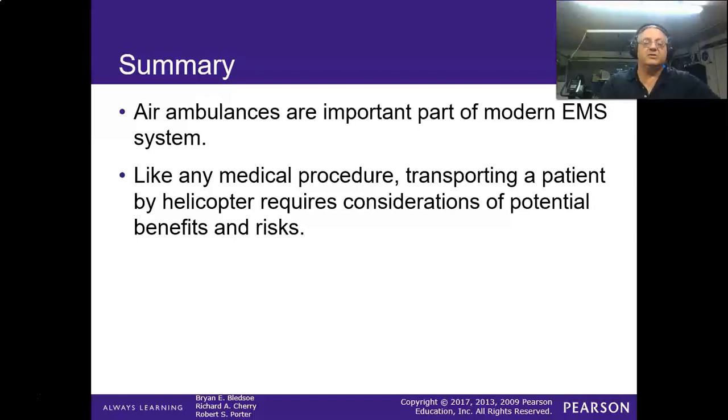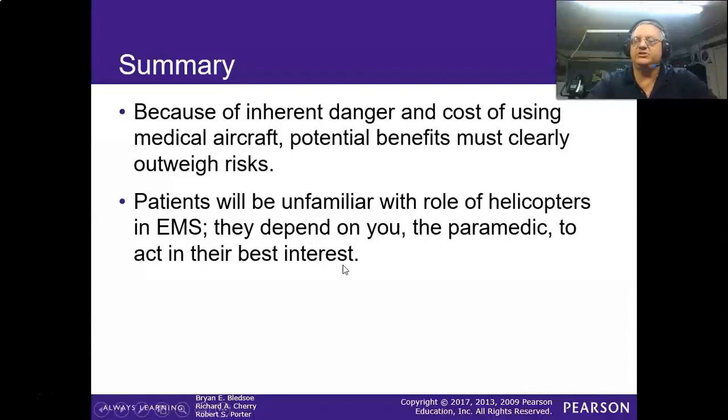Okay. So there's a lot to take in with aircraft operations. And again, it's always exciting to get to do a few of them. I hate to say it, it still is exciting every chance you get to do it. I was at a base, and it was still exciting to be a part of that. But again, it's a tool like everything else is, and you need to use that tool judiciously. And like I said, it's all about what's going to get the patient to the hospital the fastest. Okay. And sometimes that may mean, if it's a tie, rubber meeting the road usually always wins. Okay. So keep that in mind before you snap them with a $48,000 bill. Okay. That's it for this, and I will see you guys on the next one.